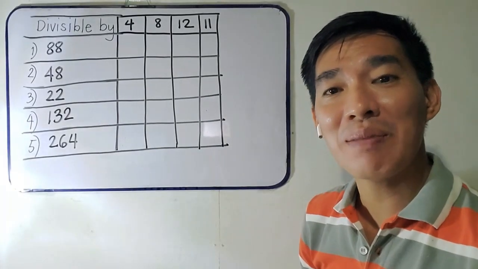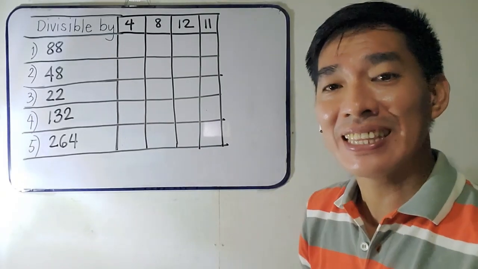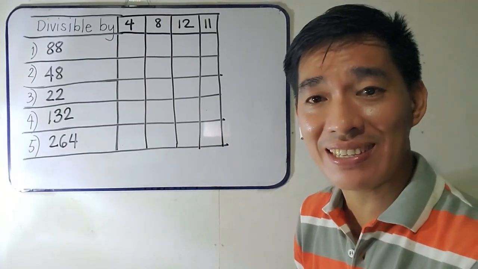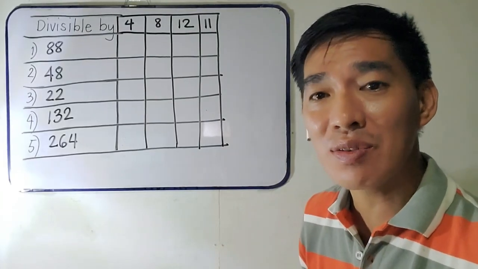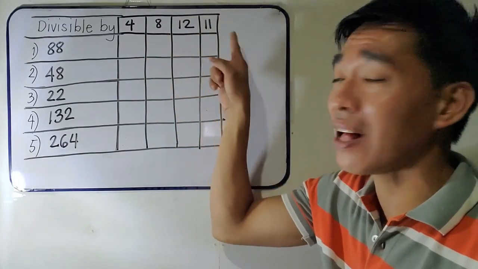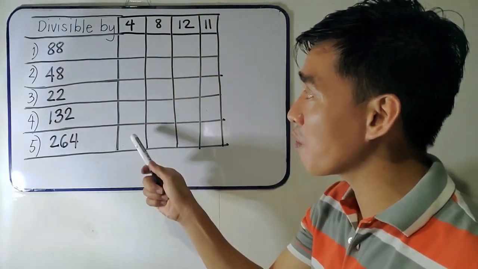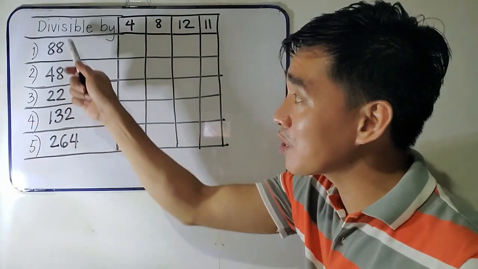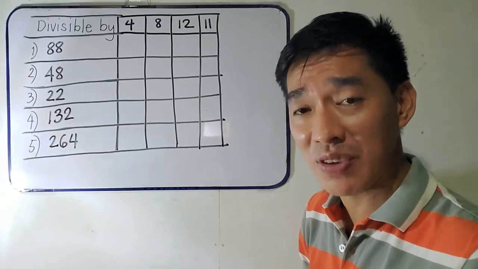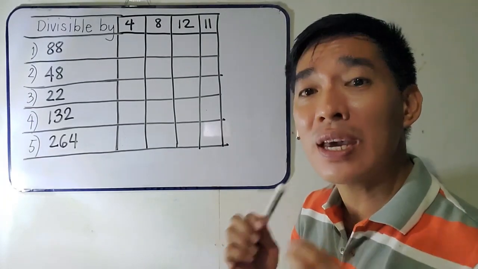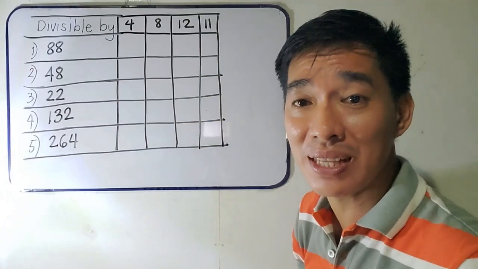For you to learn more about divisibility rules to complete the rules for 2 to 12, now let us reveal the answers for our second activity. Of course, our second activity will be our springboard for us to know what the rule is that applies for 4, 8, 12, and 11. So now let's answer the column for number 4 for us to know if the following numbers here are divisible by 4. Once again, I would like to repeat the meaning of divisible. A number is divisible if it will give you a remainder of 0 if you will divide it by 4. That's the divisibility rule for 4.